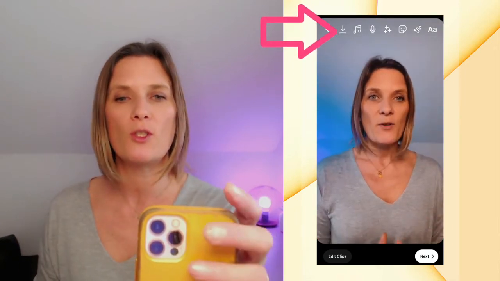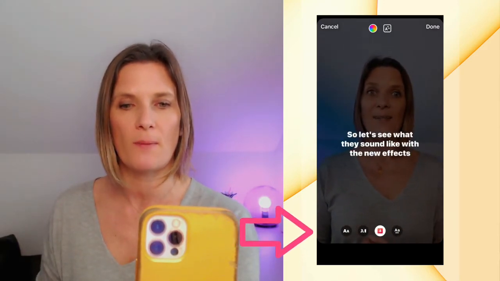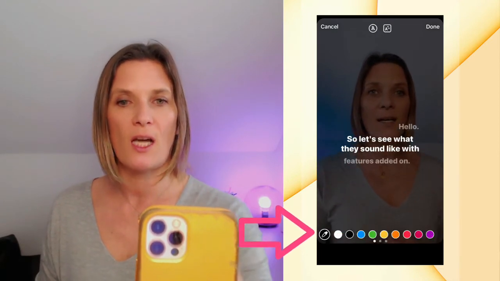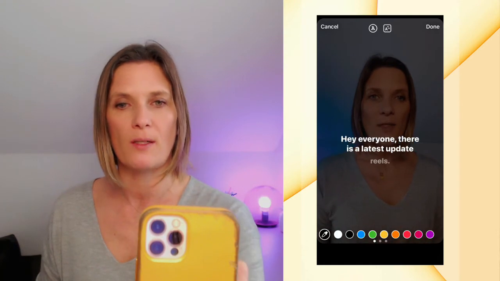So what you could do is you could click the sticker option and you could add captions to your reel. So by adding captions to your reel means that you can transcribe your reel. You can change the way your transcription looks by clicking any of these options down the bottom. And you can also change the colour by clicking the colour wheel down the bottom. And you can also use the Doppler as well.